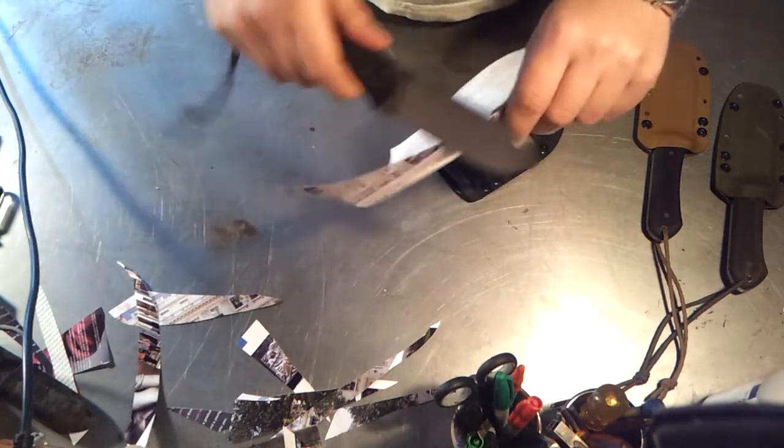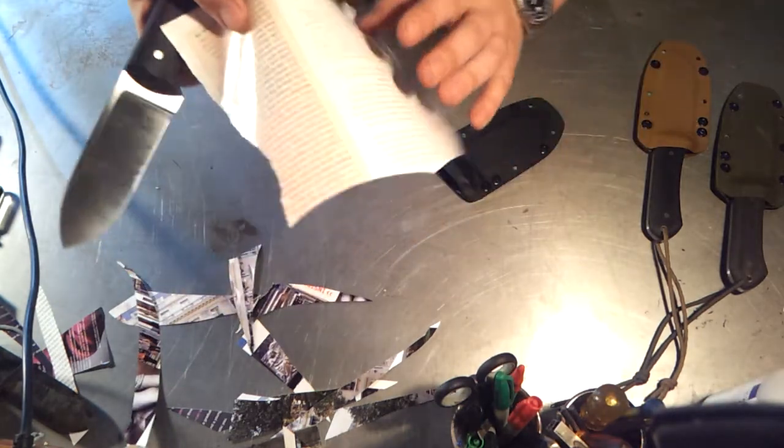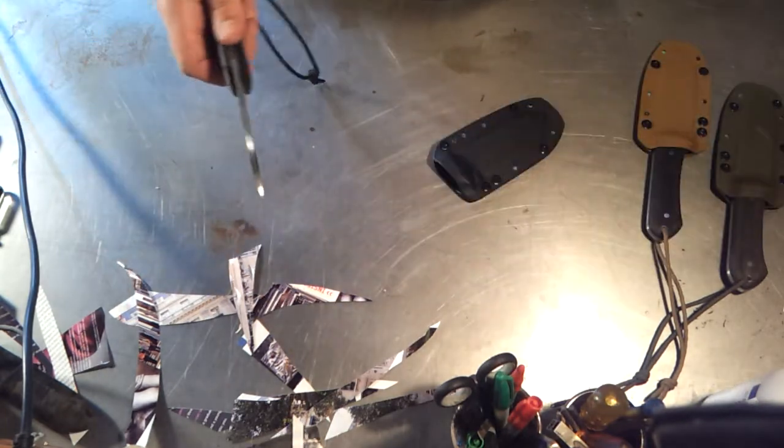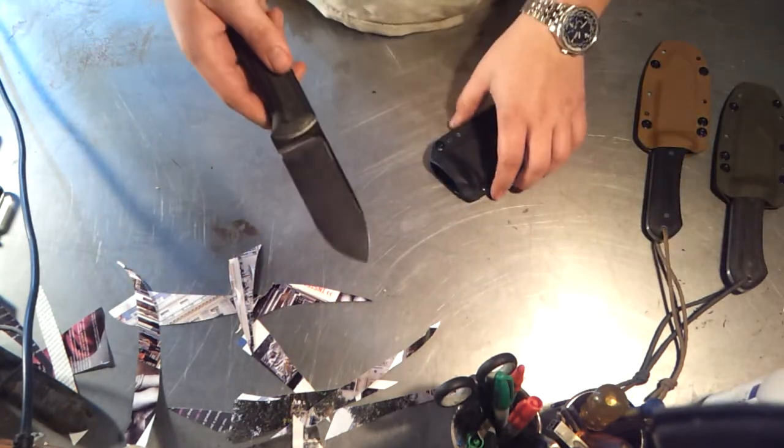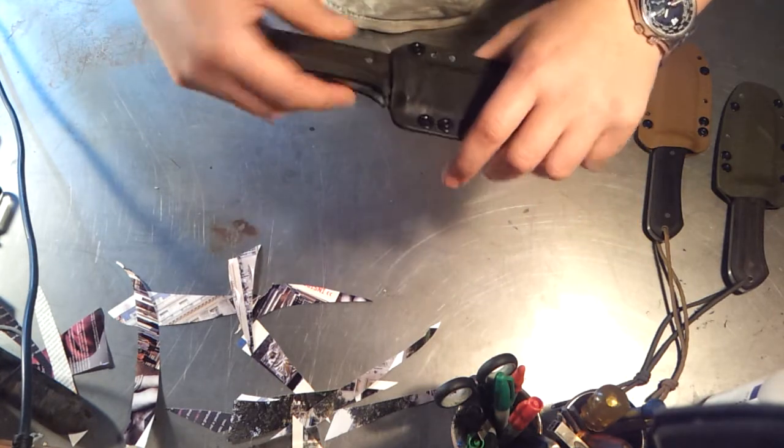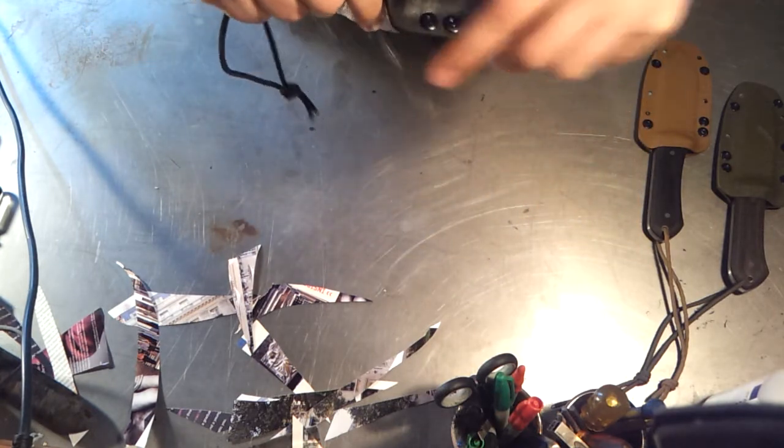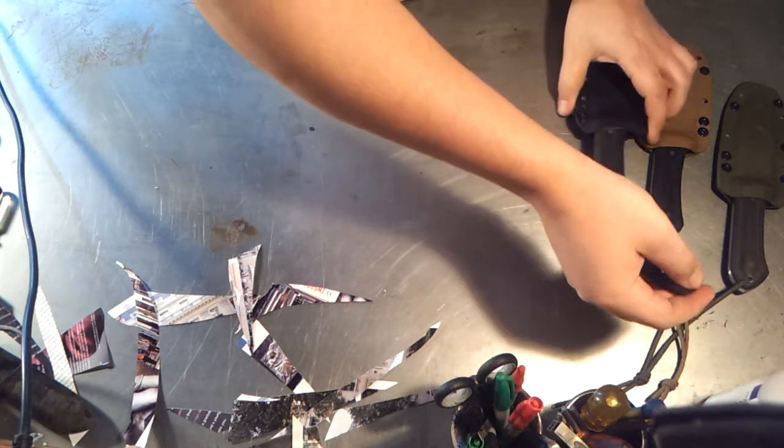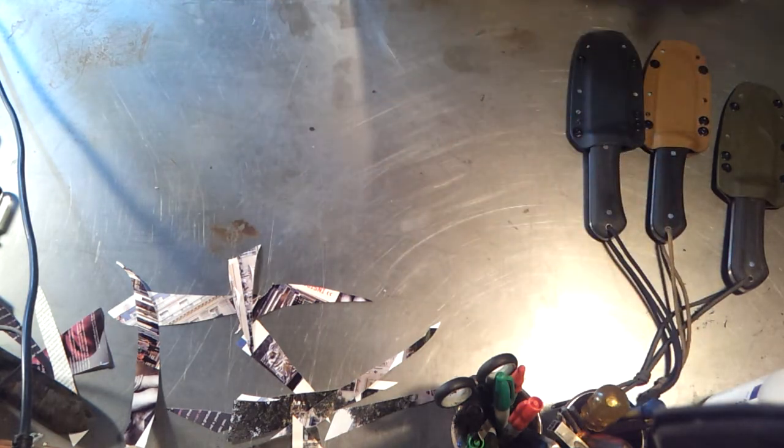This one's nice and sharp too. Like I said, it's kind of like stropping the blade, but where I have it on the belt that's spinning at probably 1500, maybe 2000 RPM - it's like a couple hundred stroppings per minute, or a couple thousand strops per minute. So it gets a really nice, really clean edge on them.